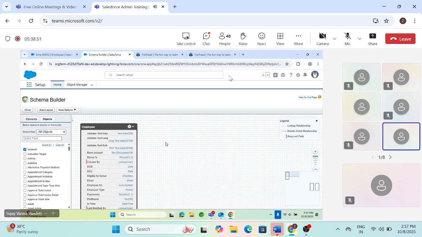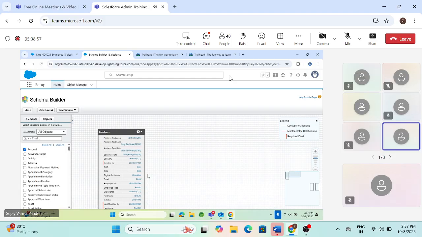Can you move this down near those two objects on your screen? Using your mouse, you can rearrange the place of your object. Move your cursor to the object, the picture of the object, not here.